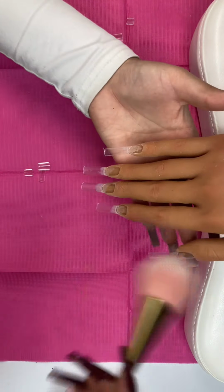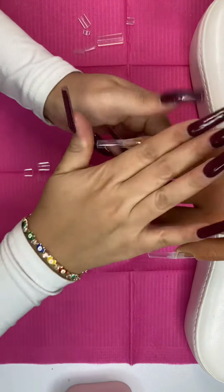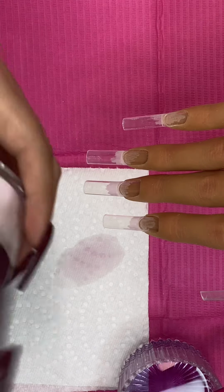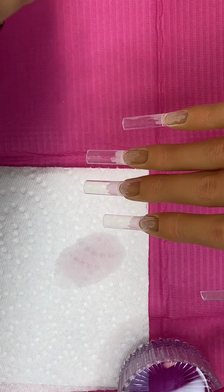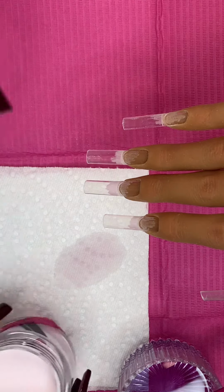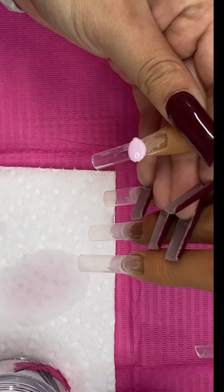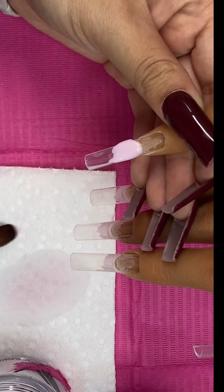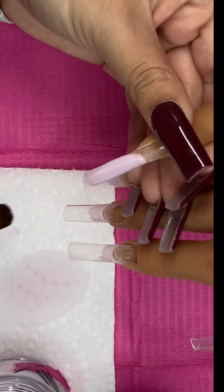That is done. Of course, I'm gonna dust off the dust from the blending, and then I'm gonna be going in with the color Blushing from Valentino for this set. I will be posting an inspo pic so you guys can see what I'm going for. And then here I'm just gonna be doing my acrylic application. So I'm still kind of getting the hang of it, as you guys can see.